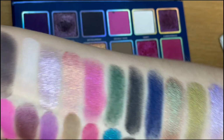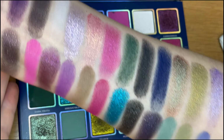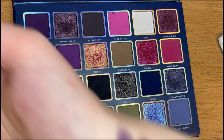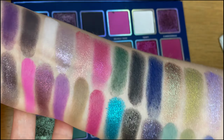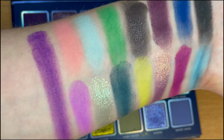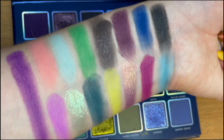And let me actually show you this as well. I feel like this is a lot better color story. It's still very dark. It's still true to the theming, I believe. But it's just a little bit more of a me color story, and I think I'm going to be able to work with it a little bit better. And then this is the Lens palette, and we made a couple of consecutive decisions.